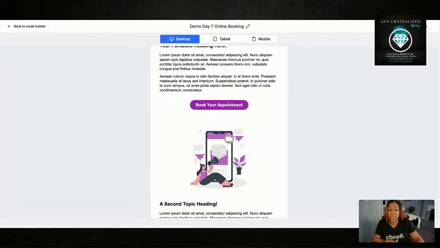So let me just see, did we cover everything? What else do I owe on this? Let me just check. Interface and customizing the calendar to maximize conversions. So now we don't have to have a plain, boring old calendar. Let me go back here. Okay, I'm going to show you how you can customize your calendar. And this is nice. It gives people a nice look, aligns with your brand, and it's not boring, right? It's just not boring.